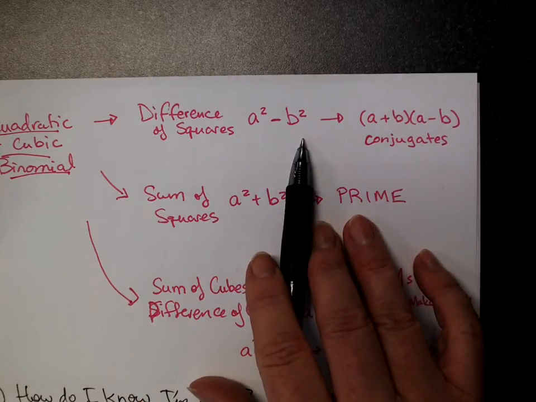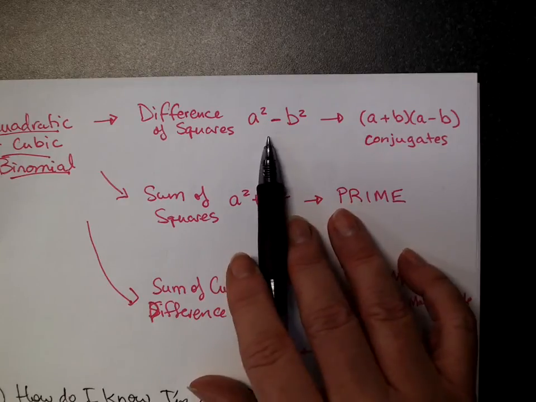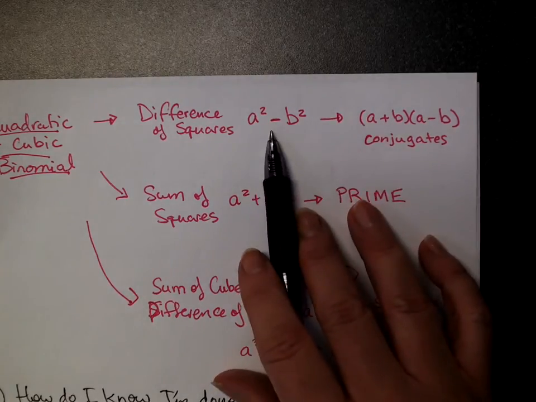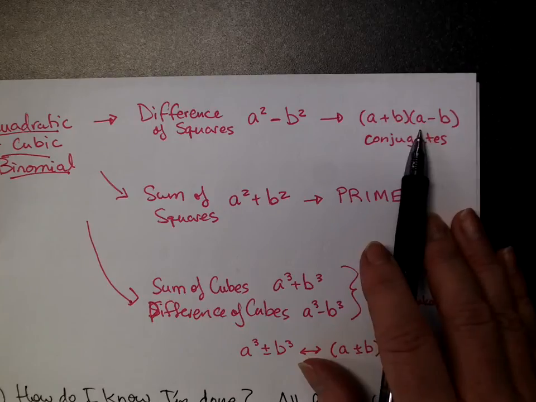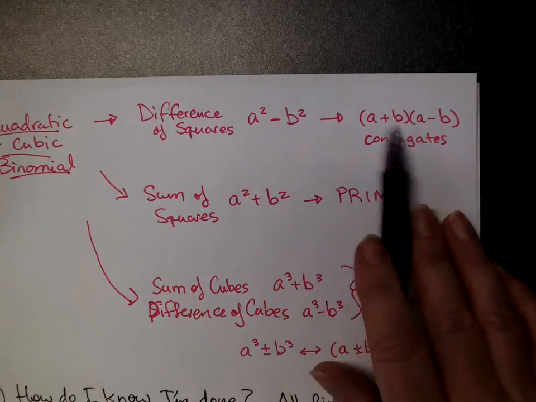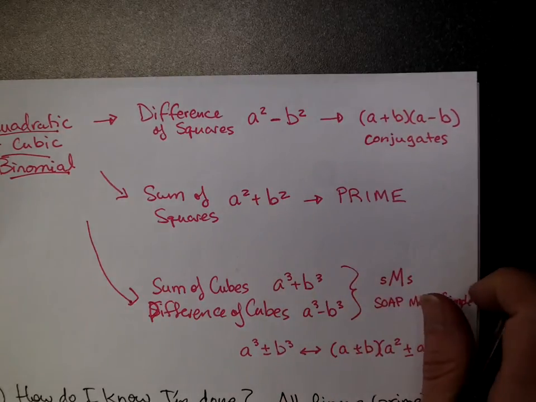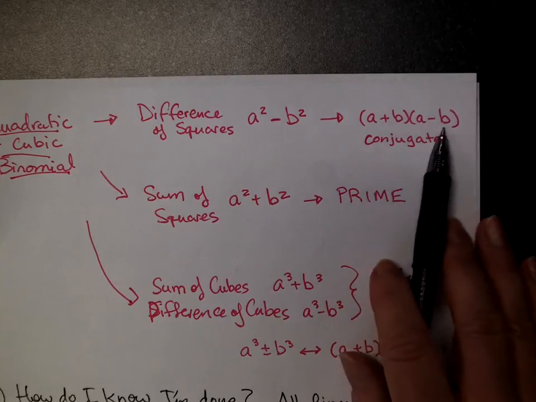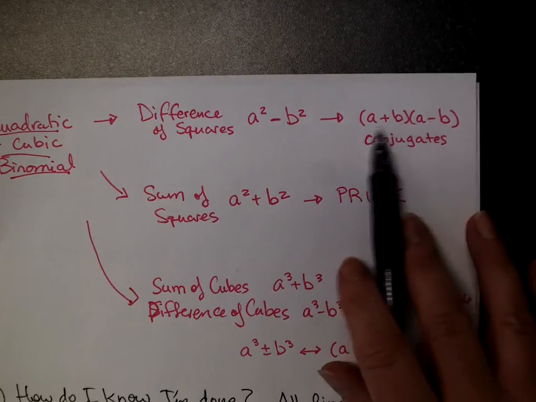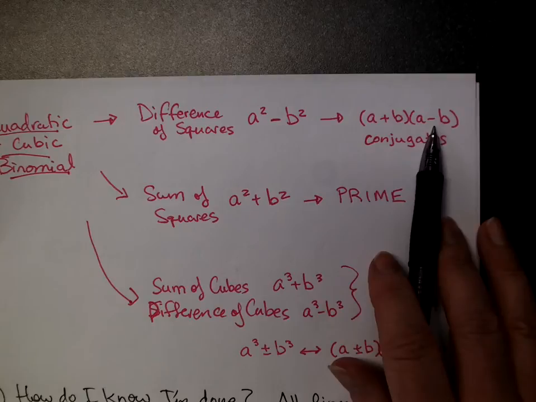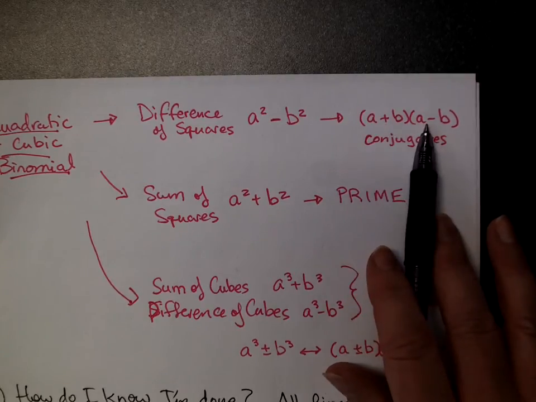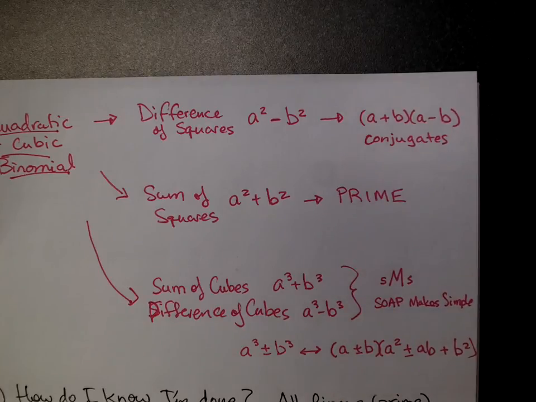That's it. There's no middle term like with a perfect square trinomial. When you know this is what you have, it factors into its conjugates. You already know your a and your b from testing it, so boom, a plus b, a minus b. Those are what's called binomial conjugates. Okay? It's where your a and your b are the same, but one's plus and one's minus. This is not a binomial squared. A binomial squared would be both pluses or both minuses. A binomial squared is a binomial times itself, which means they both have to be plus or both minus.